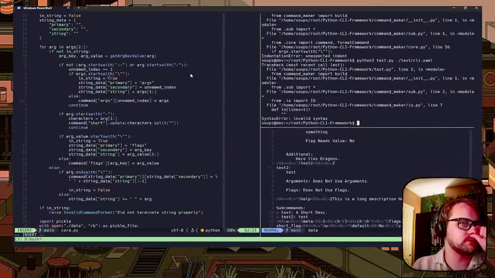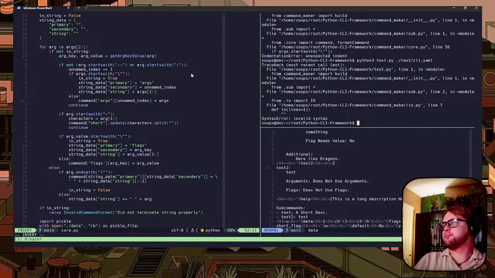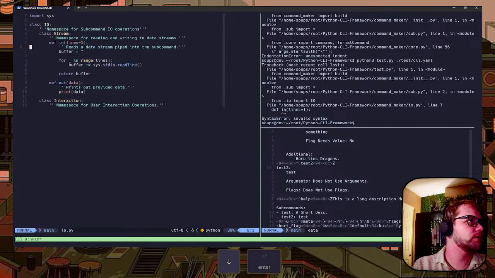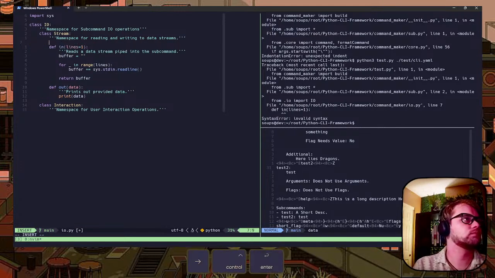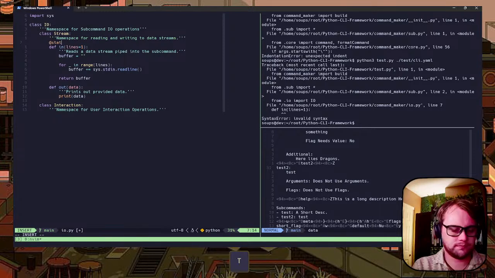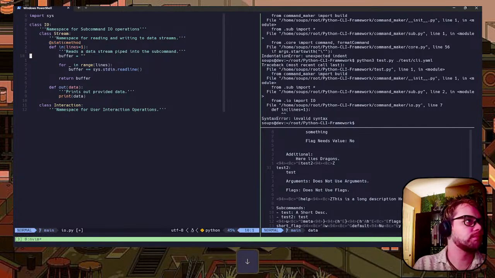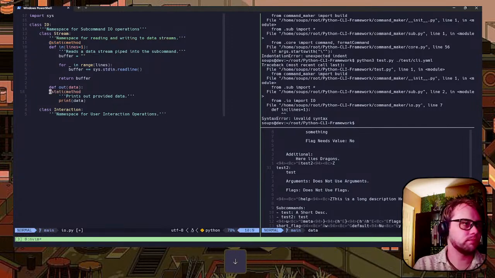All right, so add static method. So we're done with this file. You go to IO and here, and do the line that we.